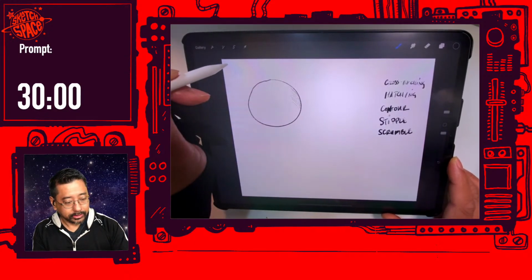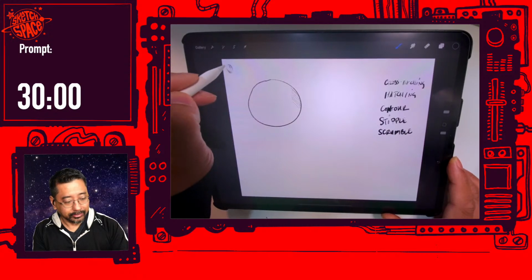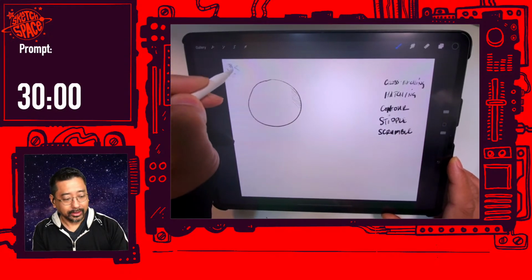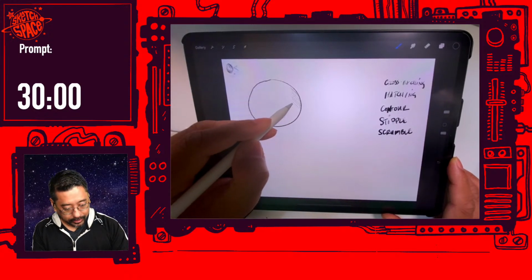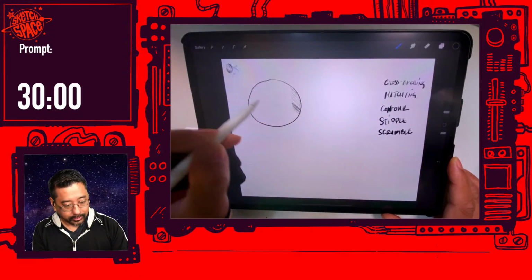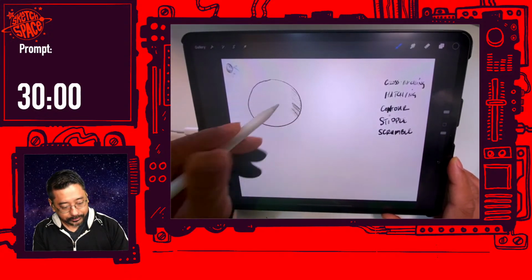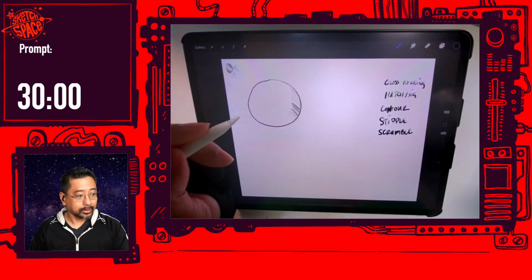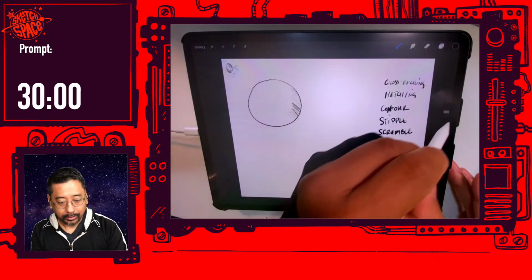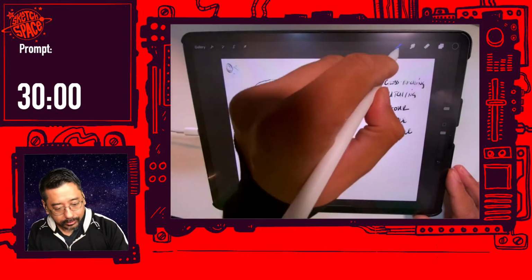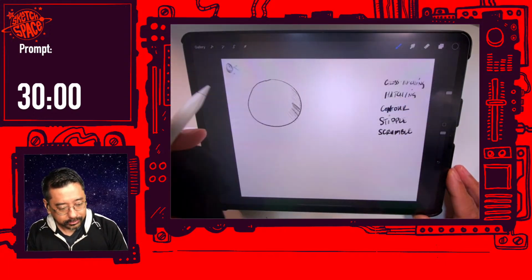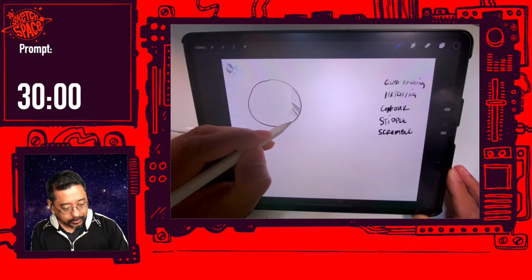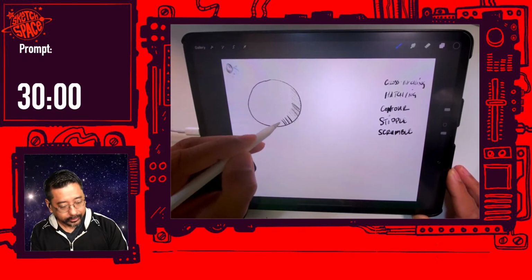So if my light source, everybody just agree that the light source is right here, and the shadow then would be on this side of the sphere. Okay, yeah, there you go.